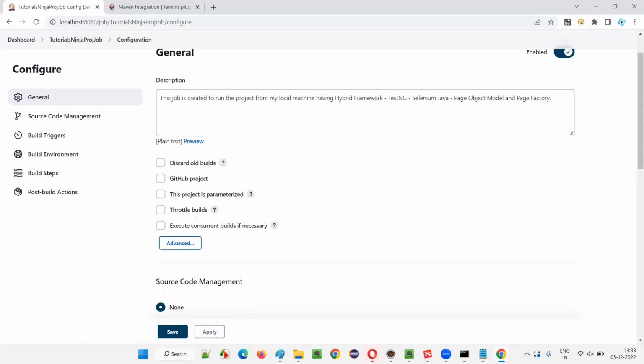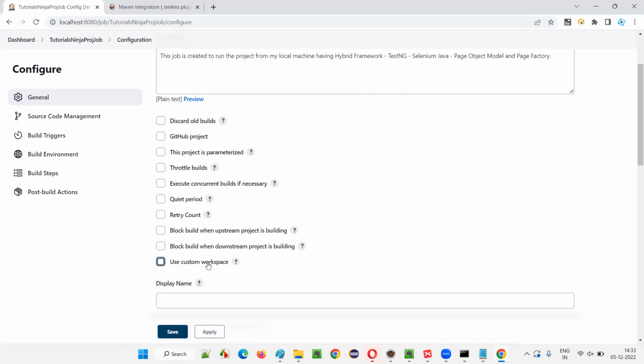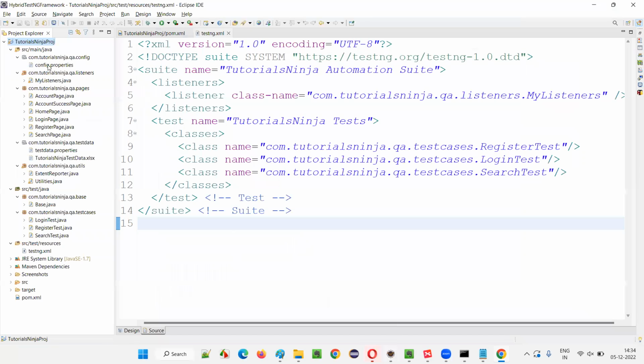I'll click on this advanced button. Earlier, when I clicked on the advanced button, I didn't get this use custom workspace option. If I was using that Maven project template while creating this job, I was not getting the use custom workspace option, which I was searching for. It was not there with the Maven project. So that Maven project template we have to use later, guys. But at this moment, for my requirement, my code is there in my local machine. It's not there anywhere on the cloud like Google Drive, or Google Drive is nothing but cloud, right?